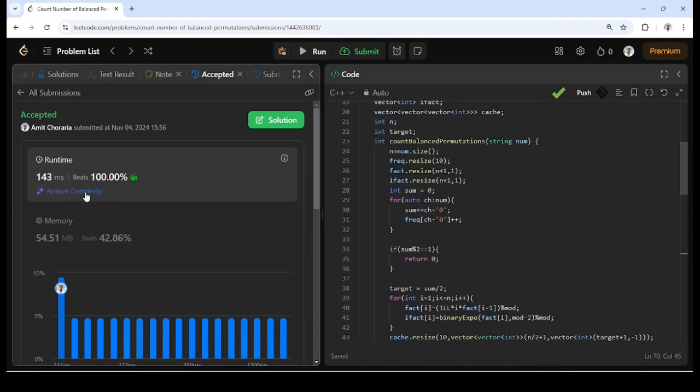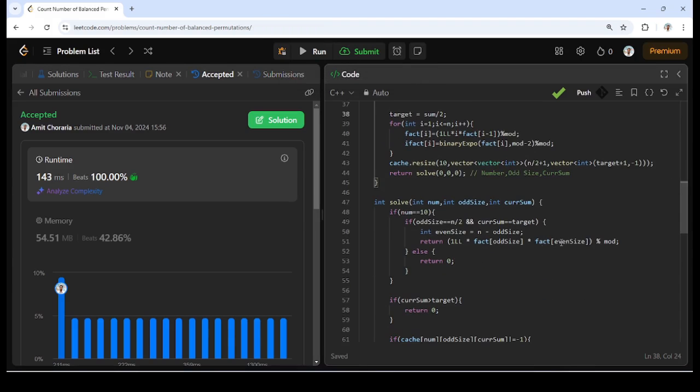Alright, this does work. Time complexity will be, since we have three states and one state is O of 10, right? The other state has an n value, so O of n, and this is also in worst case O of n.